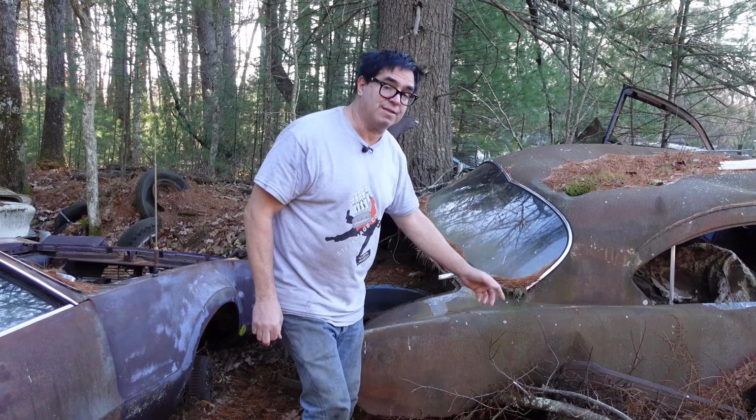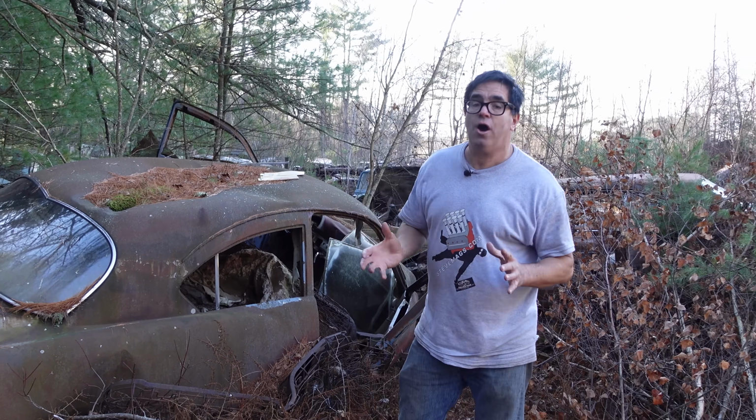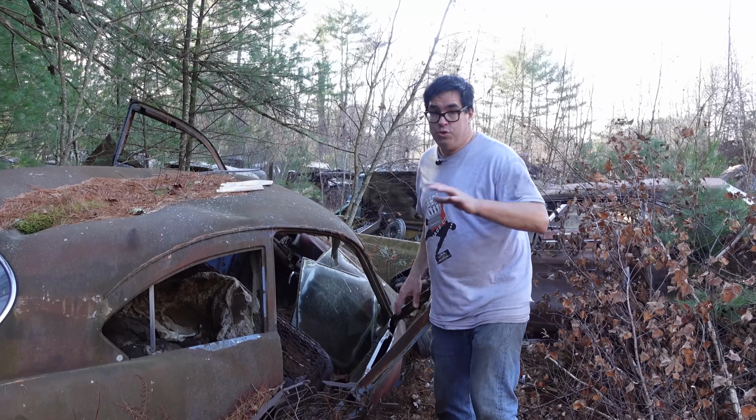And speaking of one-piece look, the 1947 Kaiser and Fraser were Detroit's first envelope cars without the bolt-on fenders, the pontoon styling. A lot of folks think the 49 Ford was first with that. No, Kaiser Fraser in 47 was first. But again, 1951, new design, we see it here.